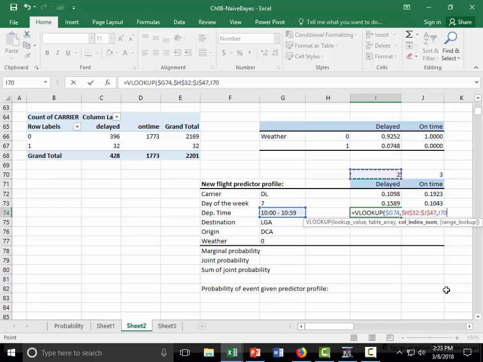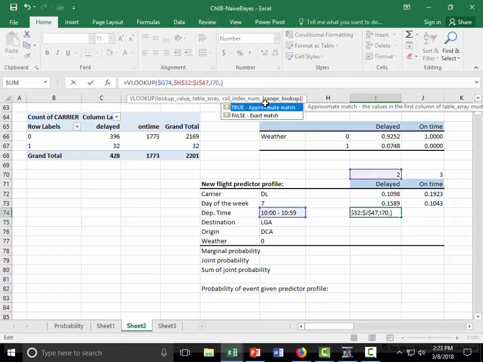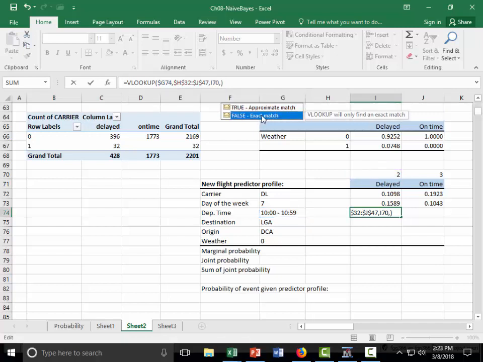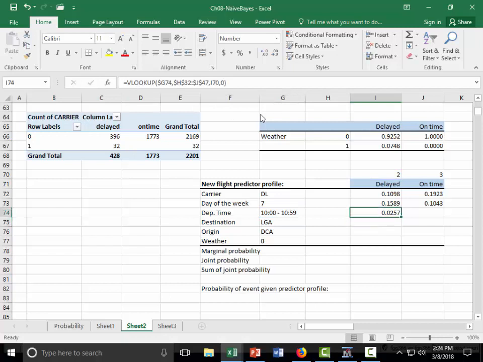So we want the exact value, because this I think won't work. But actually I think it's better to put exact match. You want exact match, so it should be false. False should be 0. Okay. Then you copy that over.